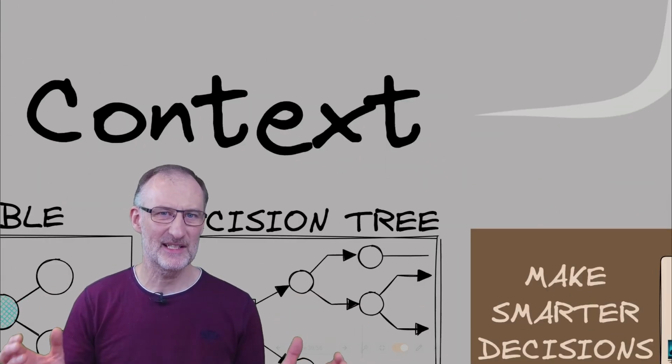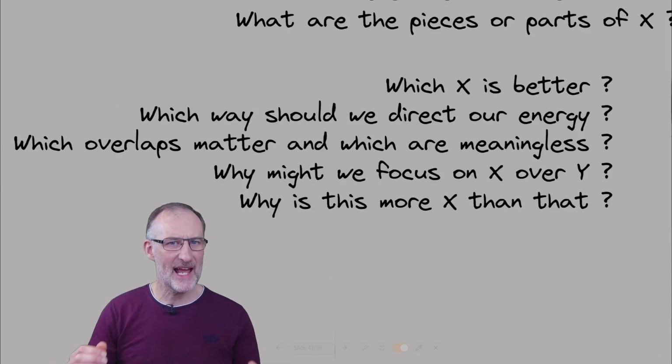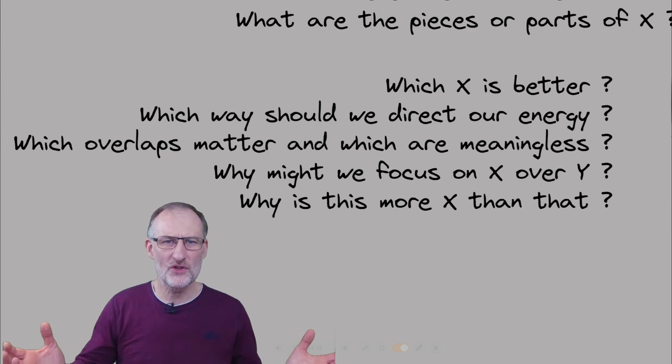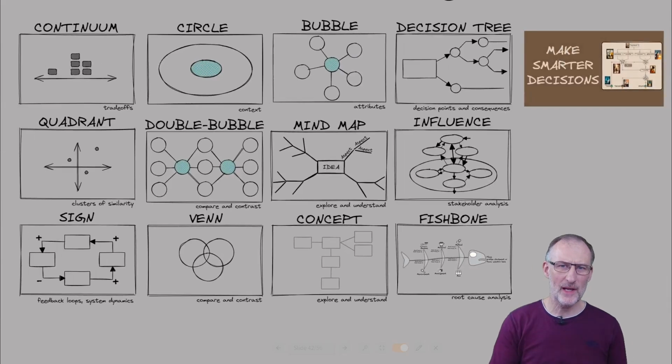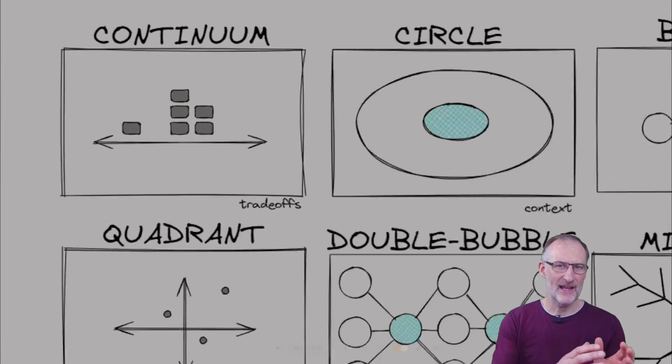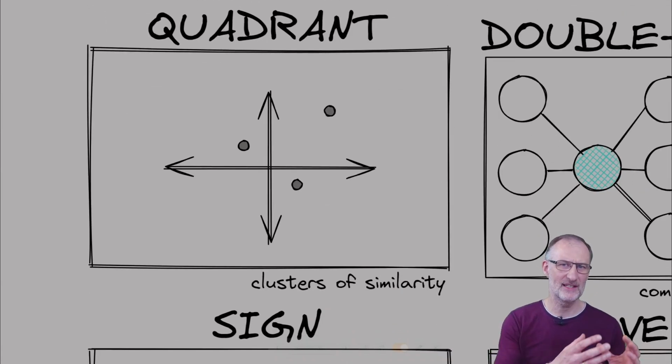And finally, let's explore context. These diagrams are pivotal for comparing ideas, grasping environments, and facilitating decision making. They act as navigational tools through complex concepts, shedding light on various aspects. For instance, they help address questions like, which option holds more promise, or where should we channel our efforts? Among the 12 examples I'm showcasing here, we have the continuum to understand trade-offs, the quadrant diagrams such as the SWOT analysis and the Boston box, both instrumental in strategic planning.